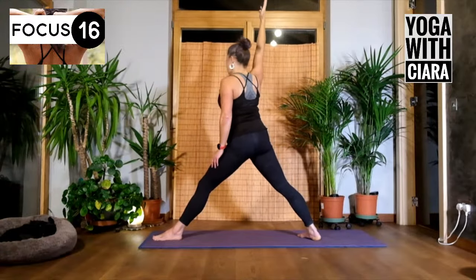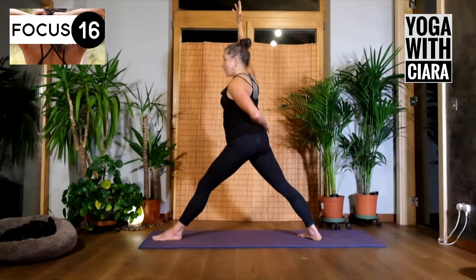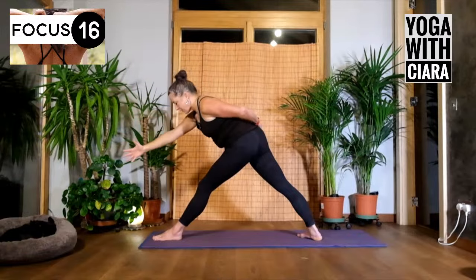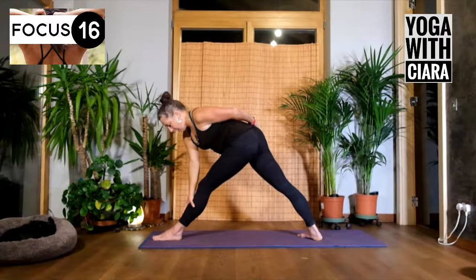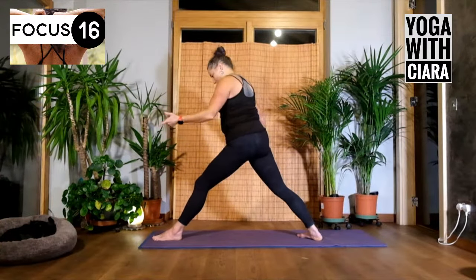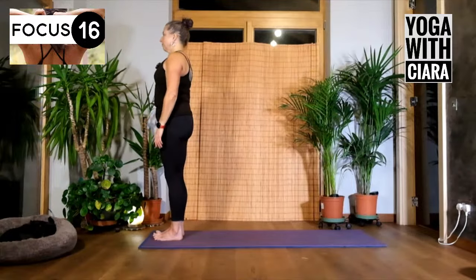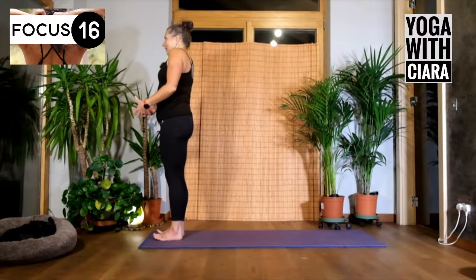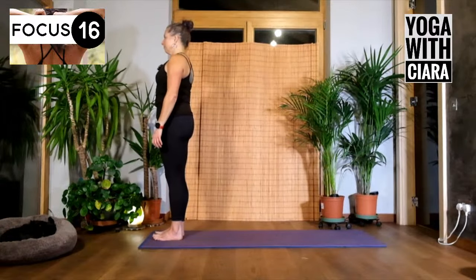Rising up, reach your right hand straight up towards the ceiling. Bring your left hand to your hip, or wrap your left hand around the back of you, and then reach forward towards that left leg. Slowly coming down, bringing your hand down to your left shin, twisting over that left leg. Slowly bend your front knee as you rise and slide your hand up your thigh. Step forward and pause. Notice your body — feel where you feel connected, where you're feeling engaged, where there's activity and movement happening.